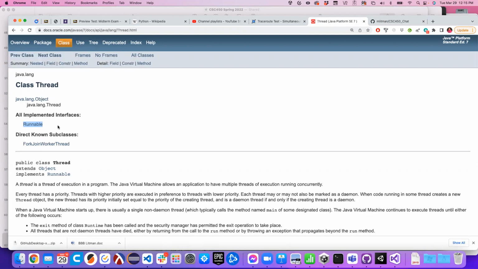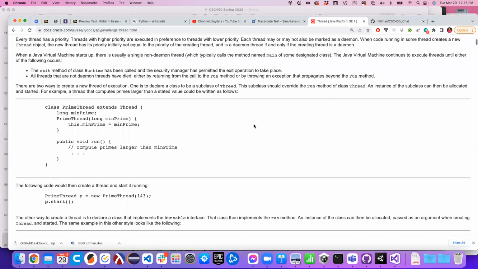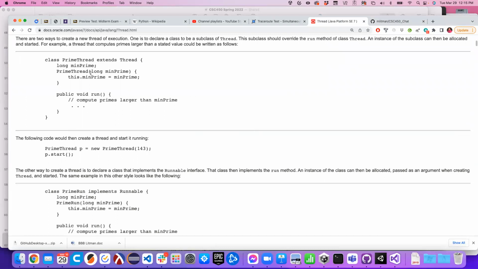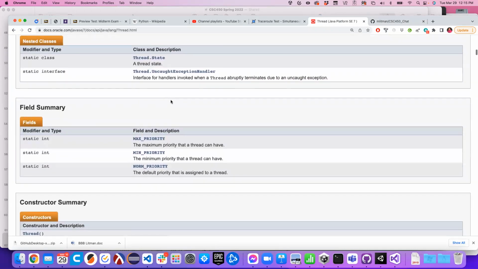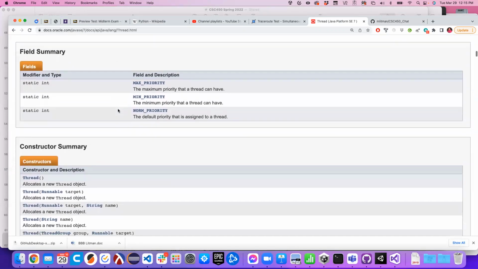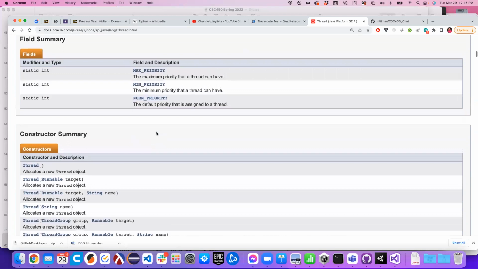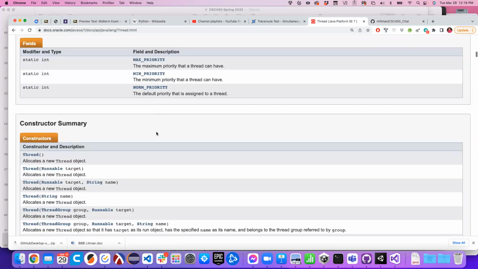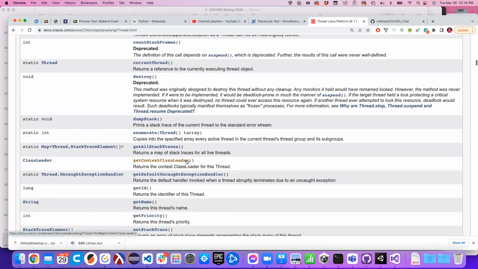So we don't need to worry about that. They're giving an example of how you might use Thread. This is what we're going to do in ours. But to build a new thread by default, you use this constructor, but we're going to have our own constructor because we're going to build an object that is a thread. And then the magic function we have in our method summary is a function called start.